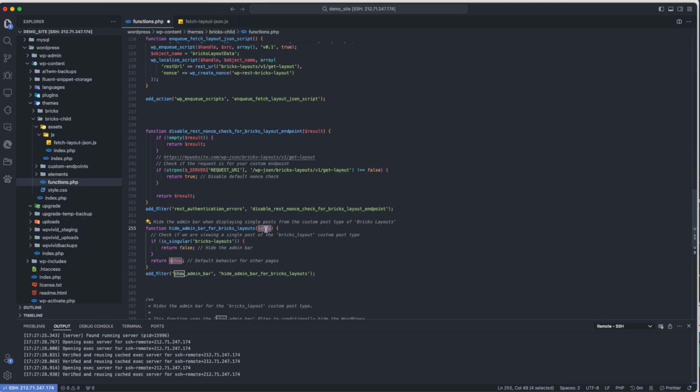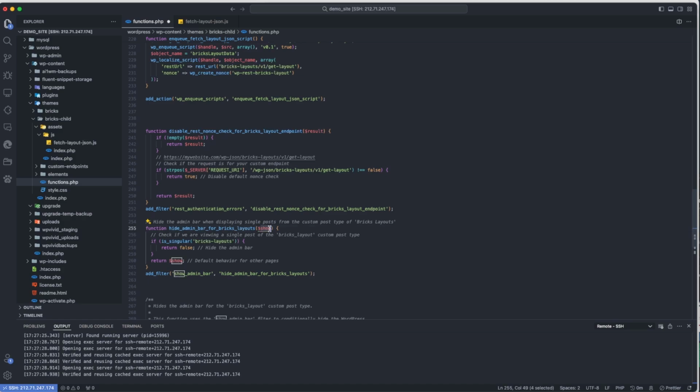We can call this anything, but when WordPress calls this function, it's passing in a value, and it's a Boolean value, which means it can either be true or it can be false. And we will reference that value by that word show. The default behavior is to show the admin bar on all pages, yeah? And that's why we called it show. We could call it show admin bar, and that would be perfectly acceptable. Nothing wrong with that at all.